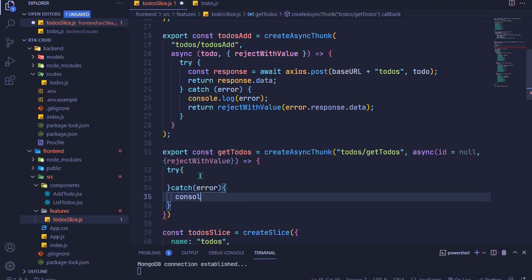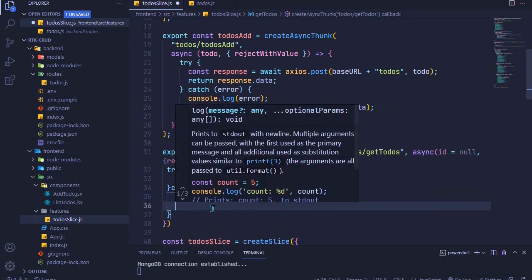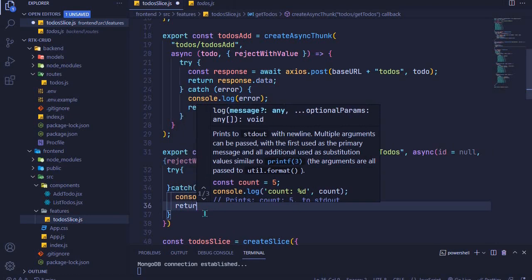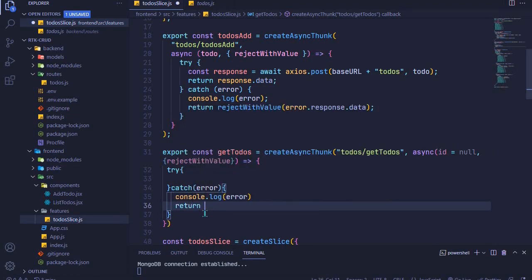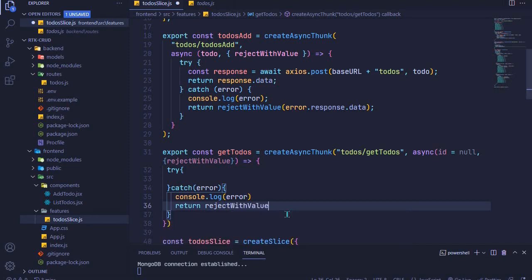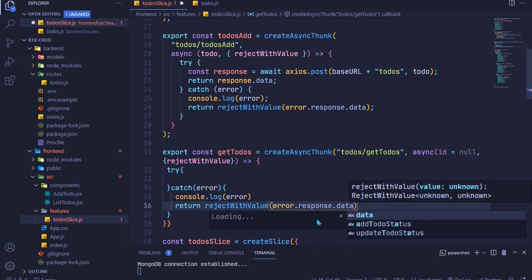So we can say console.log of error, and right here we can also make use of rejectWithValue to add this error to the action.payload, so that we can use it to update the getTodos error. So right here I'll say rejectWithValue, and then I'll just invoke it, and I'll pass in error.response.data. So this is where our message will be available.